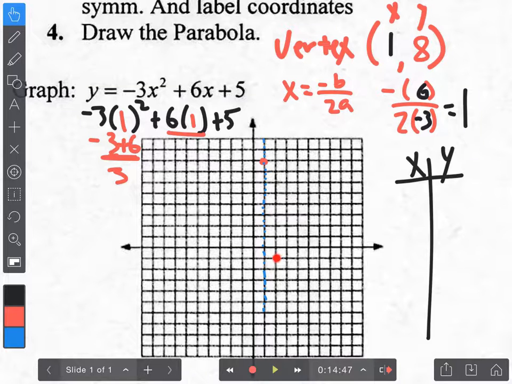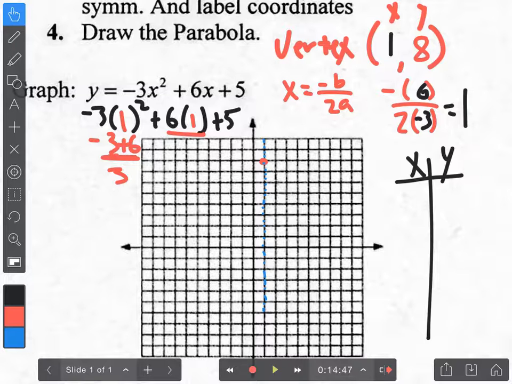So our y value was 8. We graphed 1, 8. We drew the axis of symmetry, which is a vertical line, the reflection line right through the vertex. We already know, because the a value is negative, that it's going to open down. So that vertex value is a max value. We just need some more points. The thing is, we don't know if it's way out here, or if it's narrow, or if it's super narrow. It all depends on your other values.